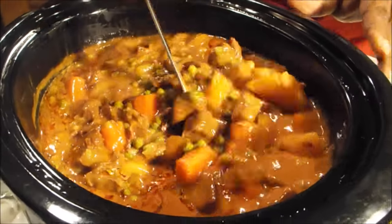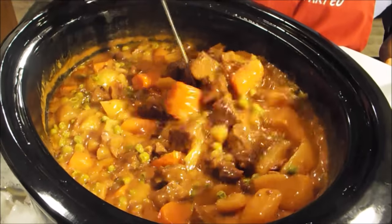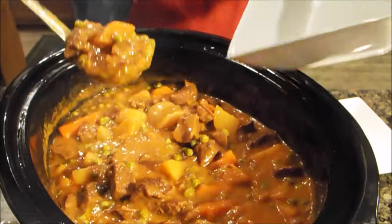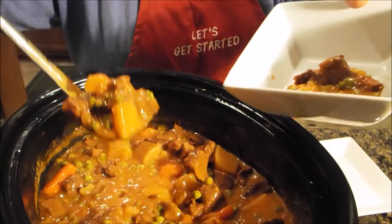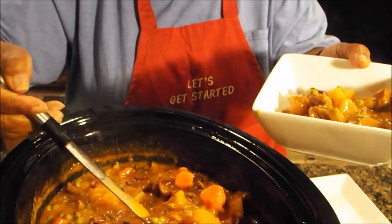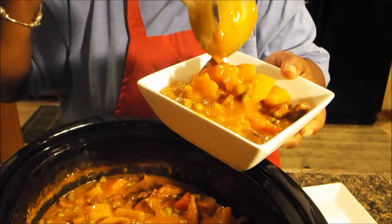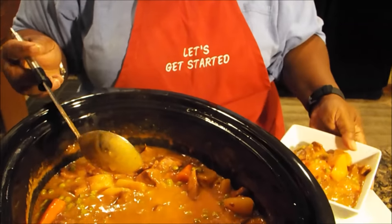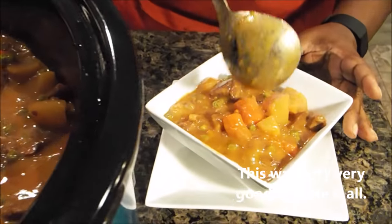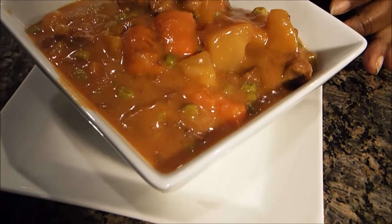Look at that. This is everything that you would hope beef stew would be. It's thick, it's creamy, I mean it's full of beef, potatoes, carrots, and meat of course. You gotta try this. Man, I think you're going to love it. You have got to try it. Okay, and there's your bowl of beef stew, ready for that hearty day.